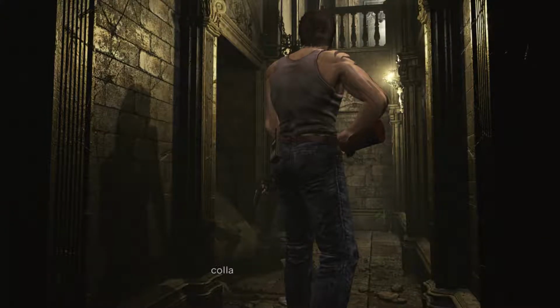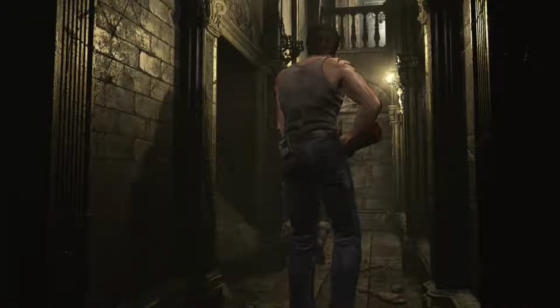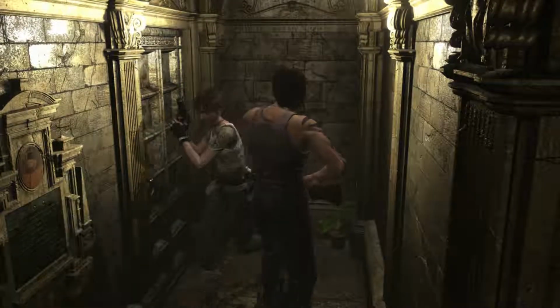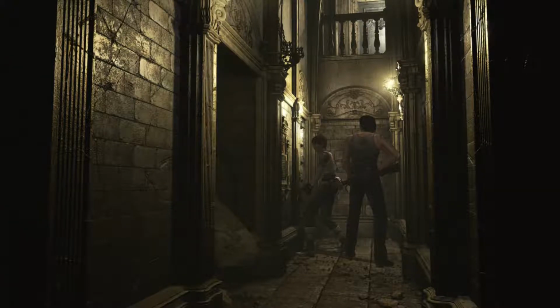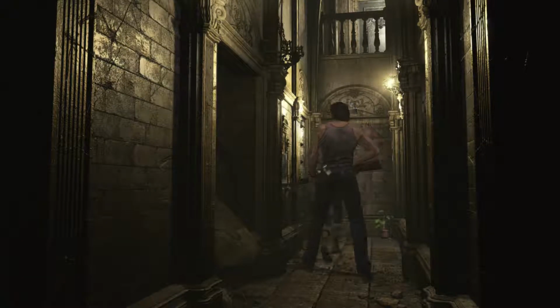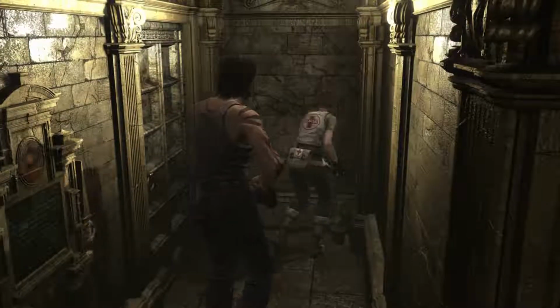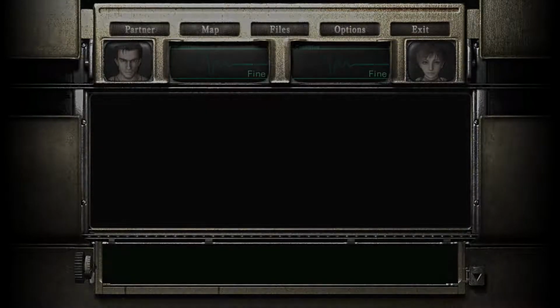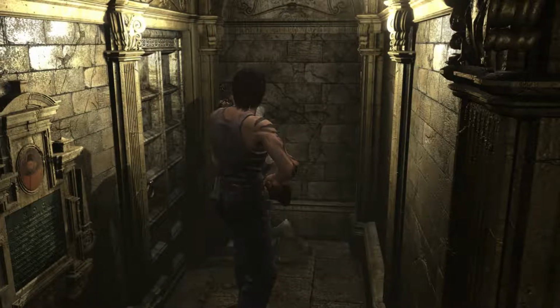The staircase is collapsed here. This is actually a door here. You have to unlock something. Let's read this, if we can. Yeah, we can. That's pretty strange. Let's use this herb because I'm sure Rebecca took a beating somehow, and Rebecca can instantly die in one shot somehow.